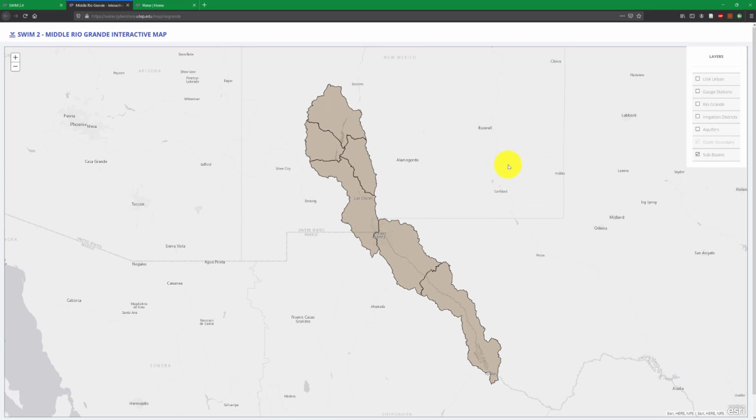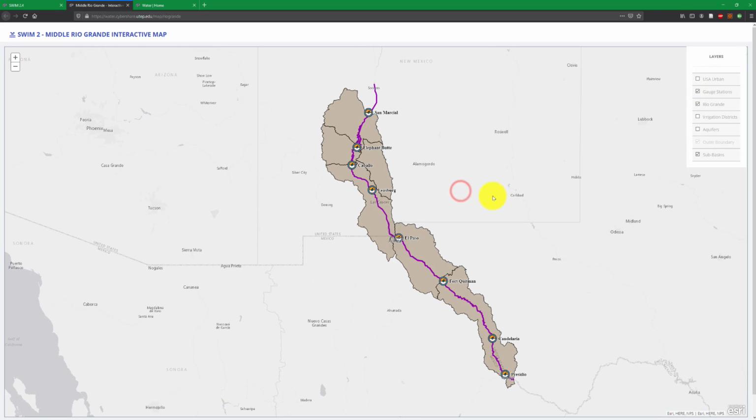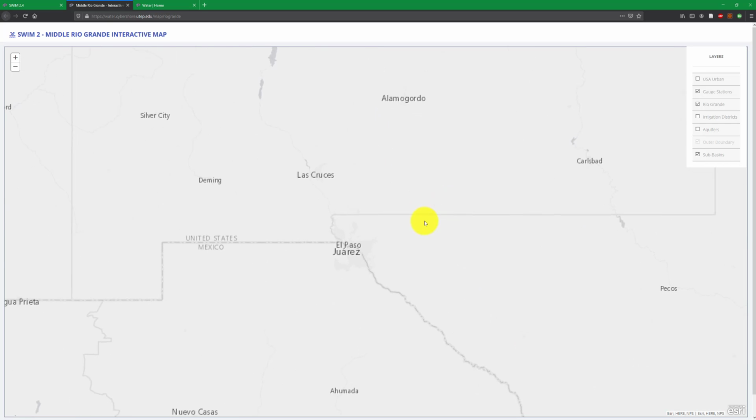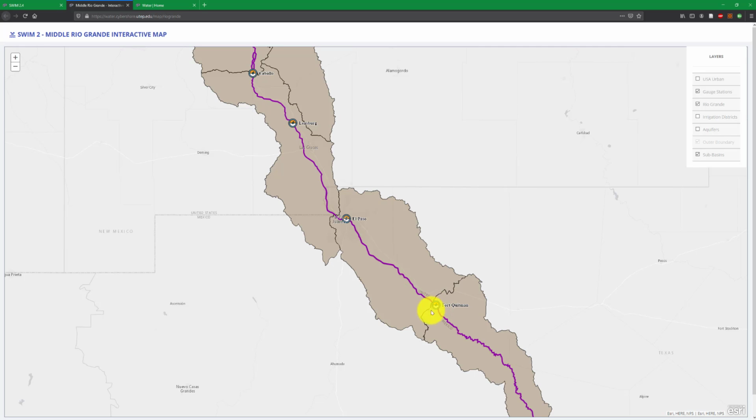Okay, now let's look at things more specifically. I'm going to show the layer that interacts with the river. I'm also going to show the different gauge stations just to give more emphasis on what the models that we have actually cover. The models go from the San Marcial gauge, right up north of the Elephant Butte Reservoir, and they end at the Fort Quitman gauge, on the section which is normally referred to as the Rio Grande Project.